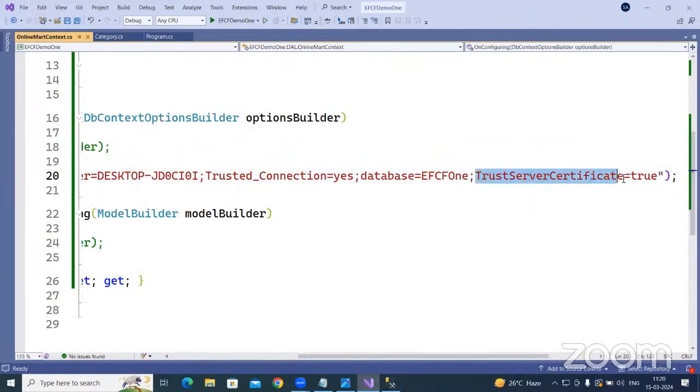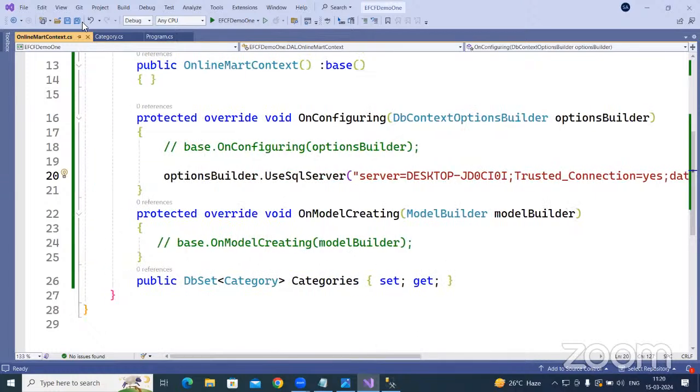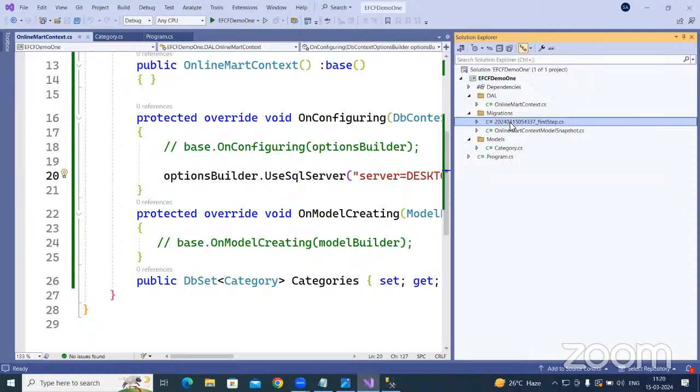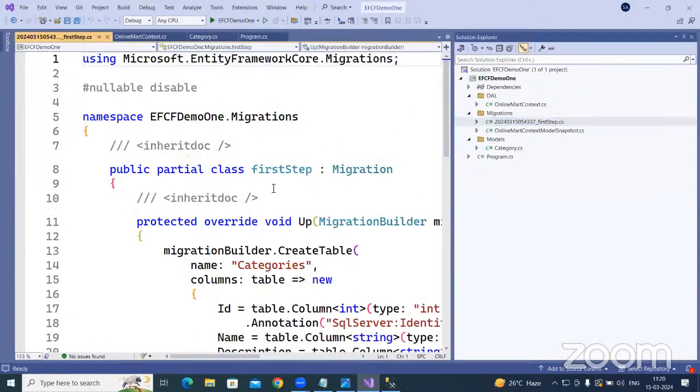This is the additional keyword which is related to the SSL layer. By default, we will discuss this concept in the coming sessions. So trust server certificate equal to true. Then the code is executed. Which code? See this, the migration code which is generated here.